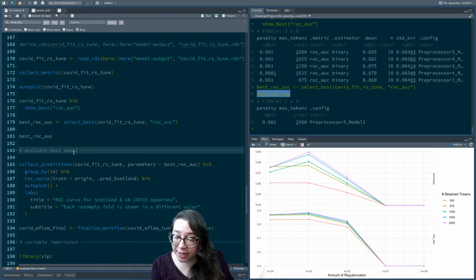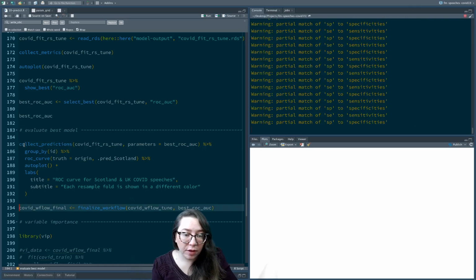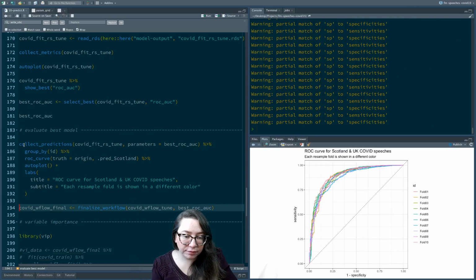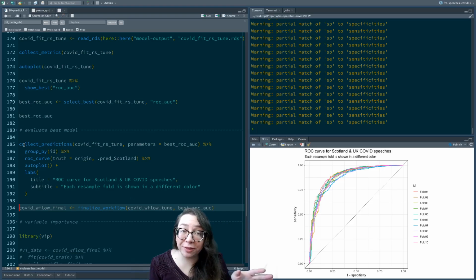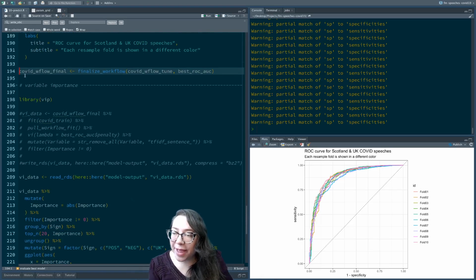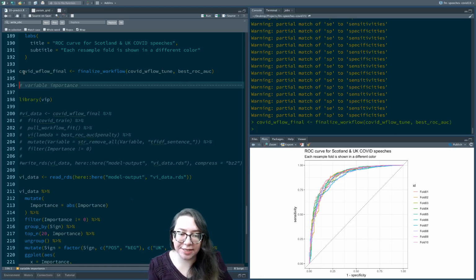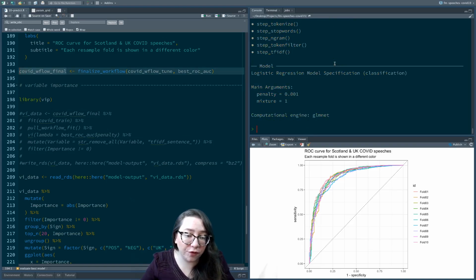We can also take a look at the ROC curves for each one of these folds, and we can see that the bend is nicer here. They're all higher, and between the folds, no big differences. So that's also nice to see. Scroll this up a little bit. And what I then want to do is finalize things. This is something I want to keep a record of. So my final workflow should not say tune anymore for penalty. It should actually tell me what that number is.